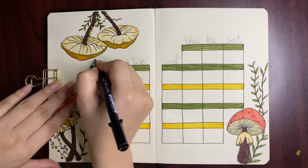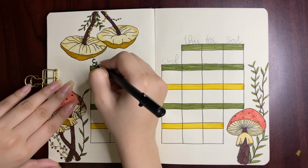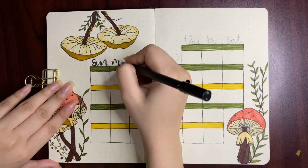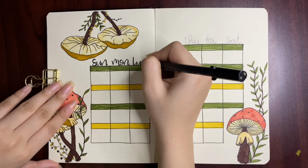I placed 3 columns on the left sheet and 4 on the right sheet. Each column represented each day of the week, and arranged 4 rows on left sheet and 5 rows on the right sheet. Here, number of rows denote the number of weeks in the month of September.